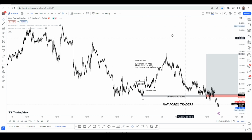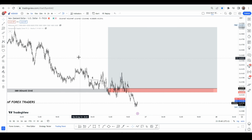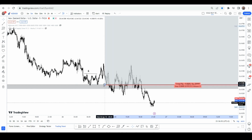One thing you can do is wait for a break of structure. For a particular case like this one, you wait for the market to change direction, and you want the market to break structure. Like we saw here, the market came to our level right there, and then it went to the upside and broke these highs right here. So the market made a lower low, lower high, lower low, and then it broke this lower high and made a higher high. Right here, when the market breaks this level, you are supposed to move your stop loss to break even.